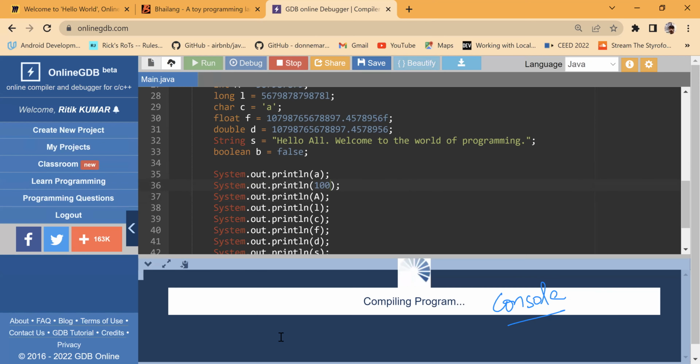Whenever this operation happens, it does not happen in decimal terms, it happens in integer terms, right? It will not try to divide up to the decimal point, it will just get the integer form. Let me change this value so we can get a better idea. Let me change it to 35 and change the other to 7, or let's say change it to 6. Okay, let's run this. So what will happen?